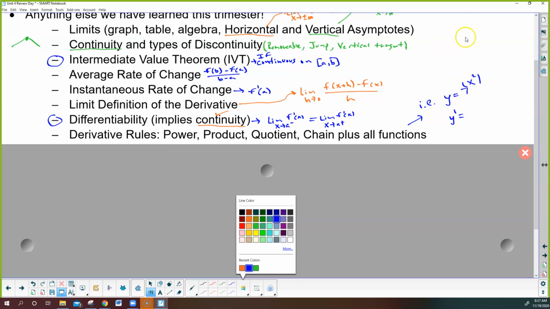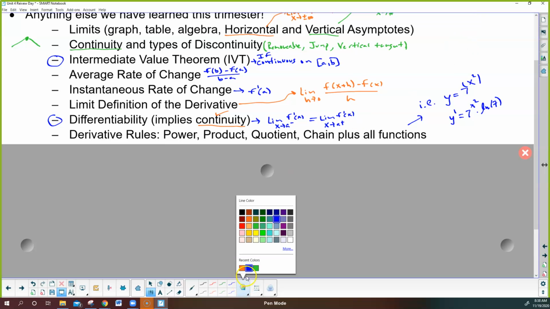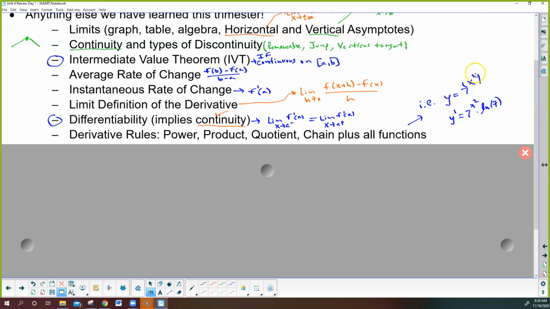What am I looking at? If it was just 7 to the x, the derivative of just 7 to the x is itself, but in this case it's an x squared, times the natural log of 7, right? But we actually have the chain rule we have to be worried about. So now I have to take the derivative of the inside, which is 2x. And there isn't a great way to rewrite this. So I would just say, let's stop here.